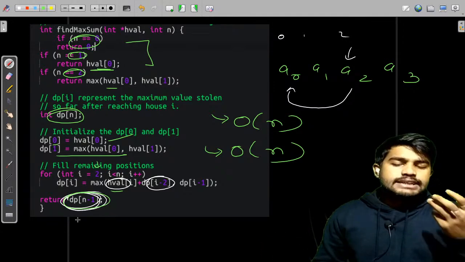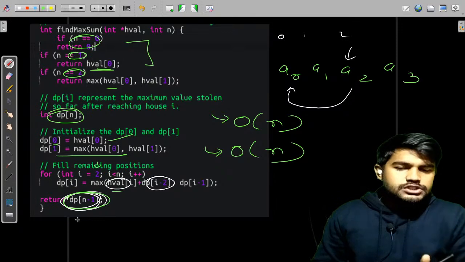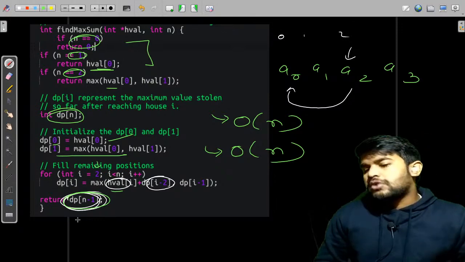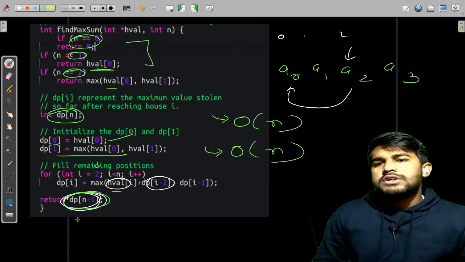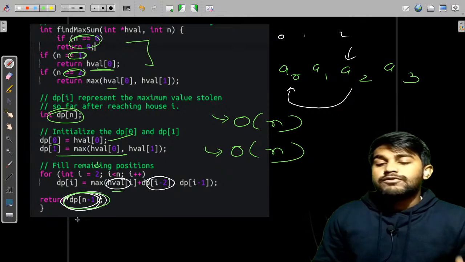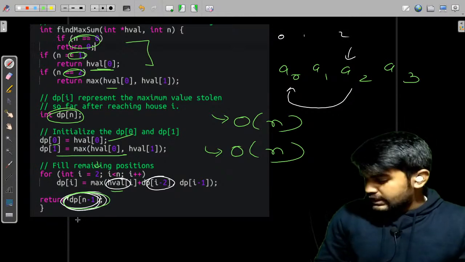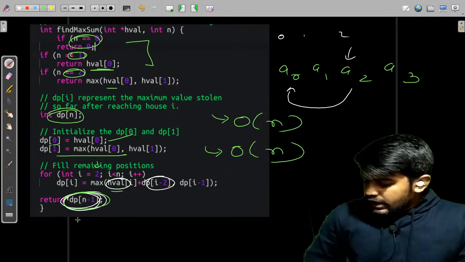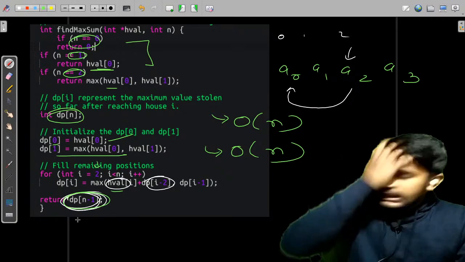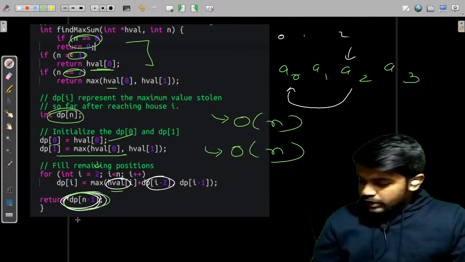So you can just take three variables, and the variables are constant. So ignoring the constant, the space complexity would be big O of 1, that is constant itself. Yeah, so now tell me if this thing is clear or not. Then we would move to the next problem.